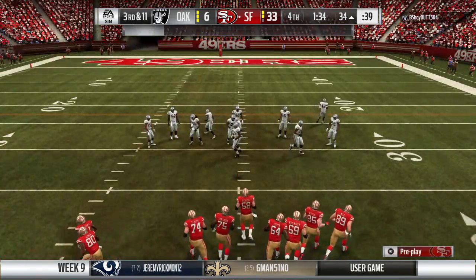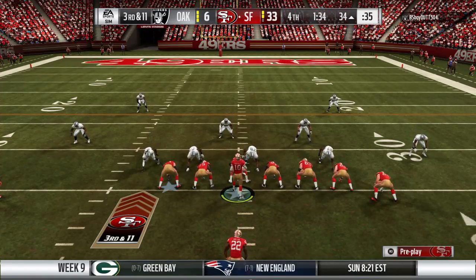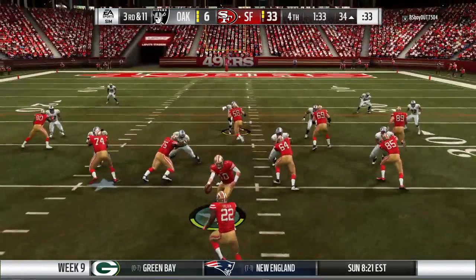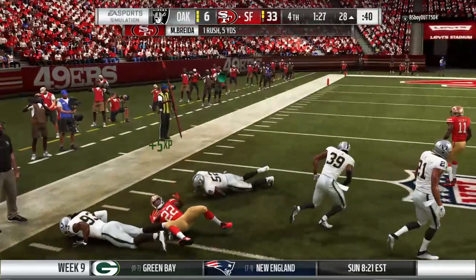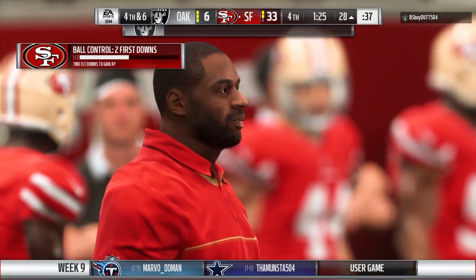The Niners on third down. They've hit it 50%, 3 of 6 to this point. This is 3rd and 11. Now the Georgia Southern man, it's Matt Breida. And he'll go down at the 28. It's a gain of 5 on the play, and it'll bring up a 4th down.